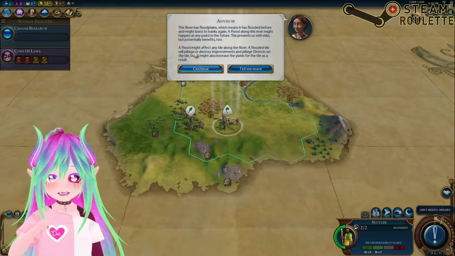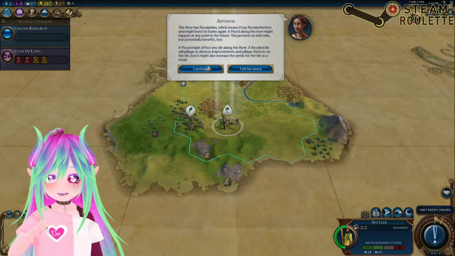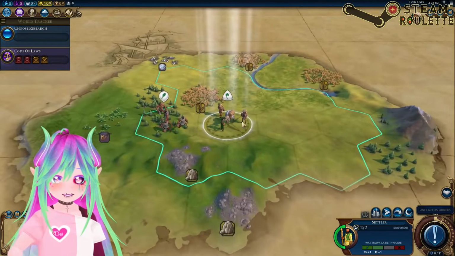So that's all they're gonna read. A flood might affect any tile along the river. A flooded tile will pillage or destroy improvements and pillage districts on the tile, but it might also increase the yields for the tile as a result. Fascinating. I don't really care.